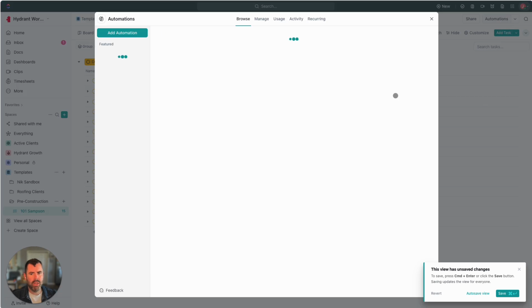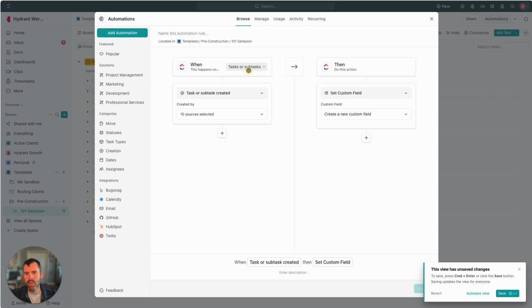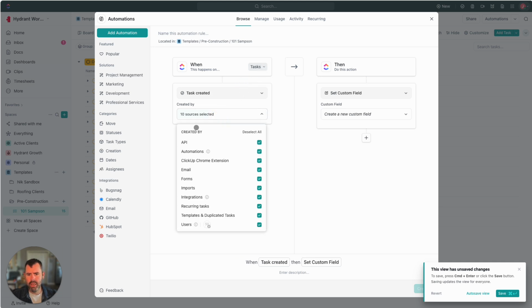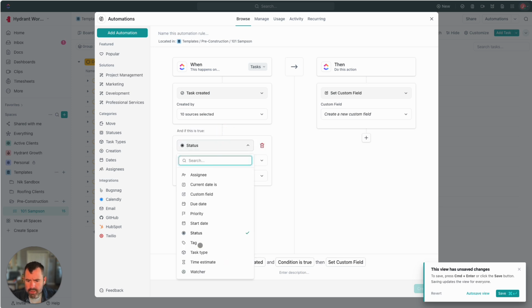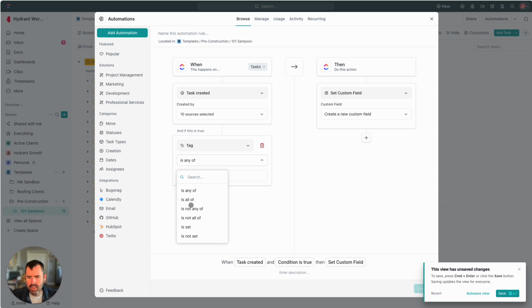And I'm going to set up an automation where when this task, which has the tag, is set... how do I do this? Is any of milestone. Okay, there we go.